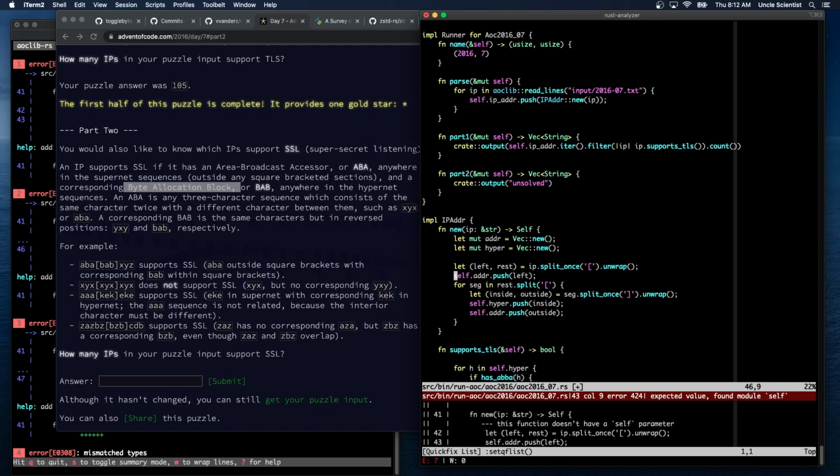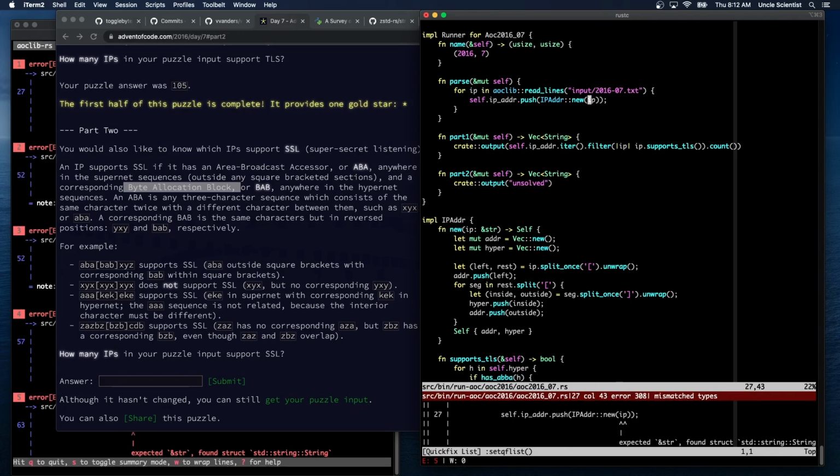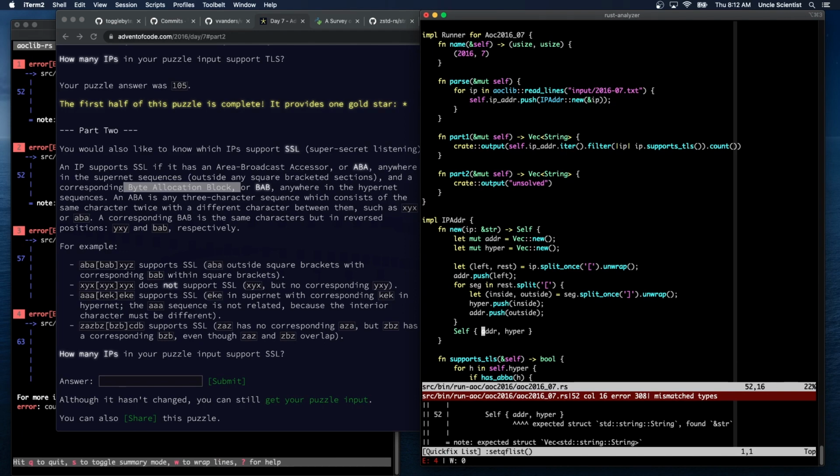And then this becomes a self adder hyper. Oh, so we can do that, right? Yep. Expected struct. Oh, these all have to be to-string because we have to clone them now.